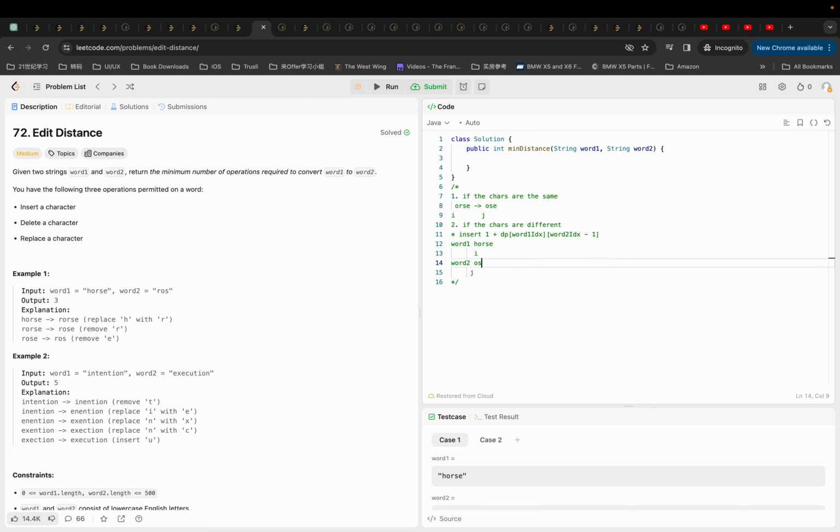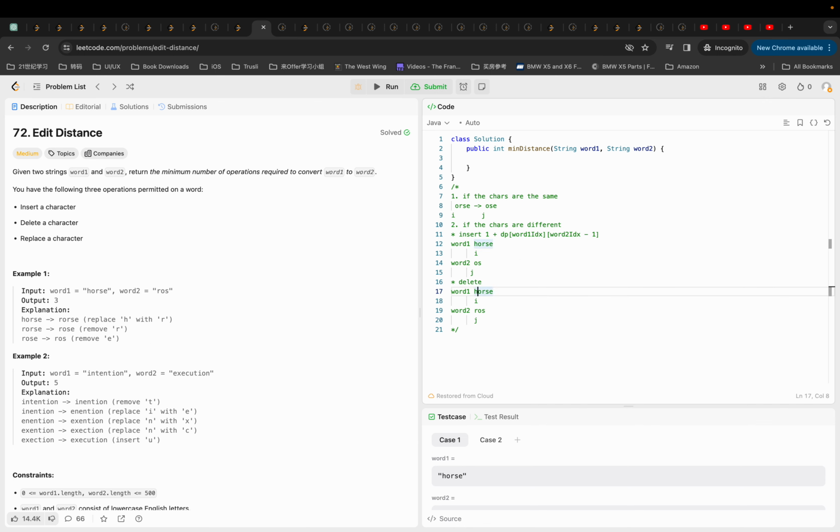Okay, so that's insert. And the second operation we have is to delete. As you can see, word1 is still horse, and word2 is still Ross. And we still have this I here and J here.